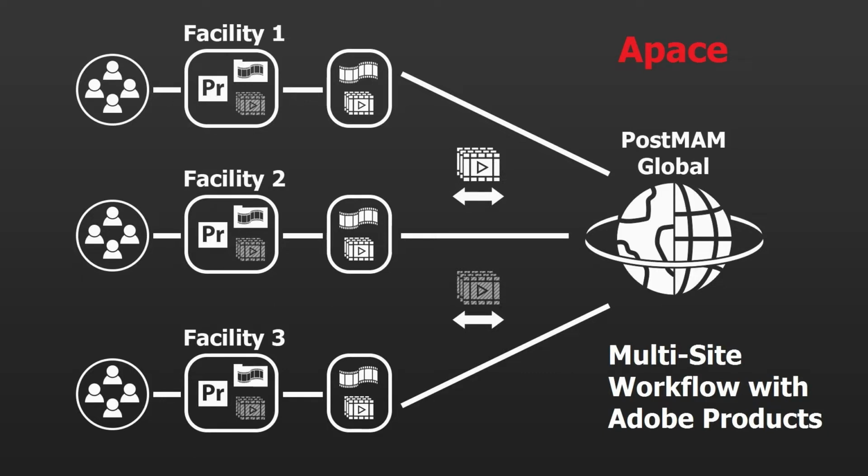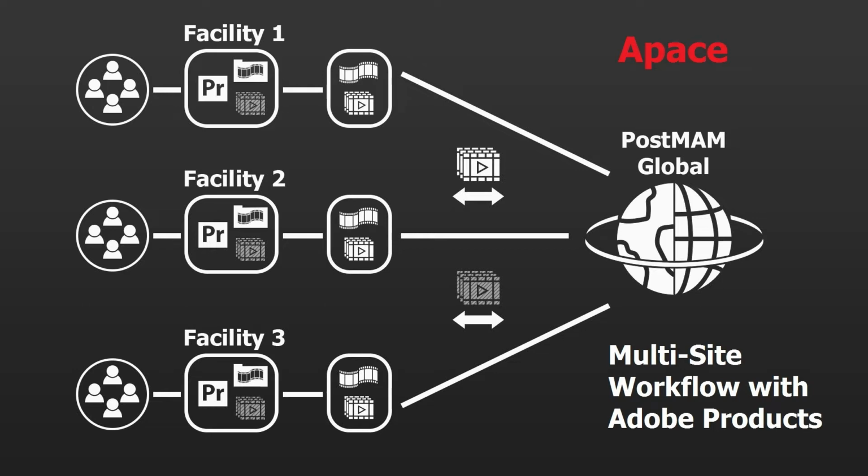Media assets, such as video, pictures, audio files, can reside in any of the facilities, but they can be accessed and displayed in a unified web interface. Users, or editors, can make decisions to transfer assets, proxy or raw, to their facility's Postmap server if the assets are located in different facilities.